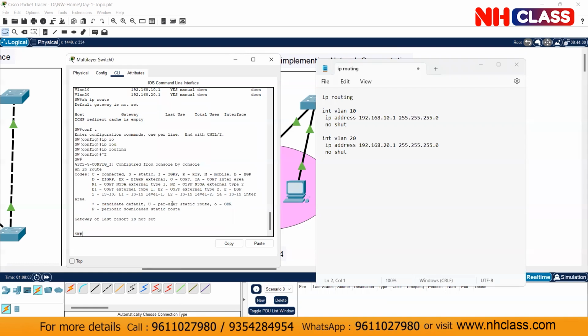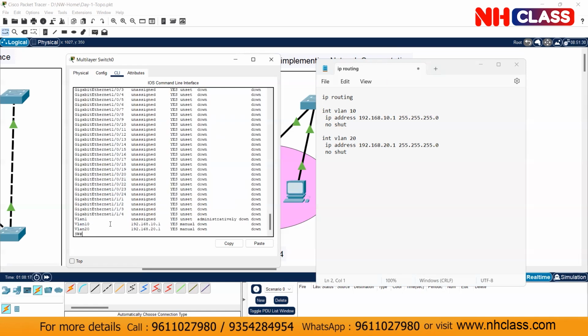So we have configured enabled routing. We have configured the SVIs, yeah, the two SVIs. Now, still not much luck. The SVIs are still down. And you see the SVIs are still down because we have to create the VLAN. We need to build the VLAN. Without the VLAN, don't even expect. So VLAN 10, VLAN 20.